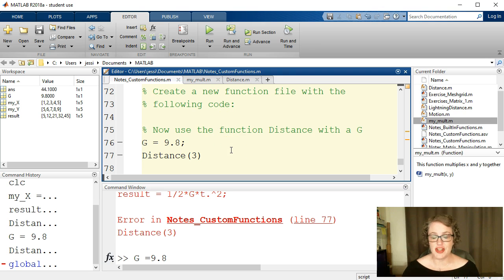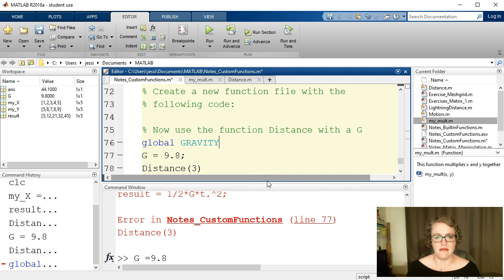Although it's not usually a good idea to create a global variable, we could, if we wanted to, say, hey, by the way, we're creating a global G. Not just any G, a global G. It is convention for global variables to be named in all caps, or at least the first initial to be caps. But I like all caps, so maybe if we did GRAVITY, it really helps it stand out to say, hey, this is something special, something different.